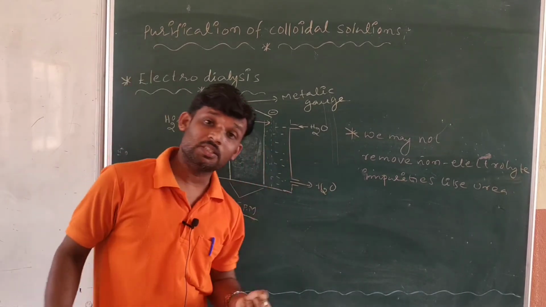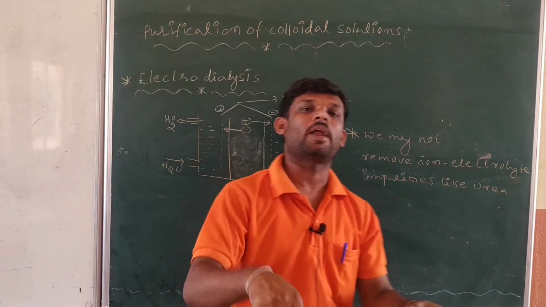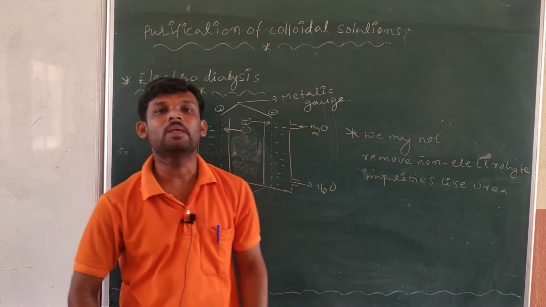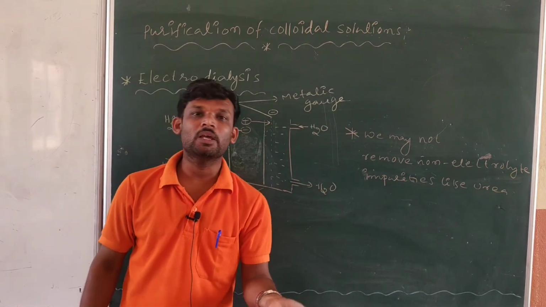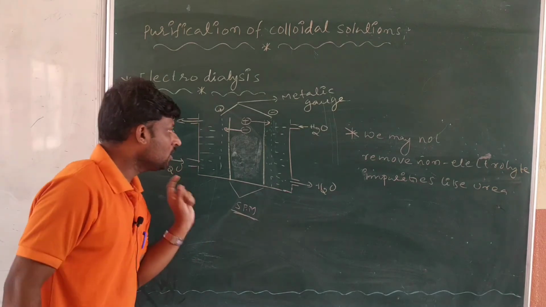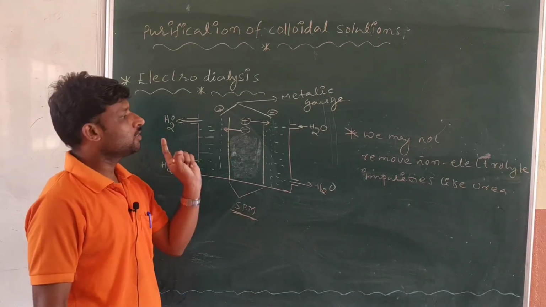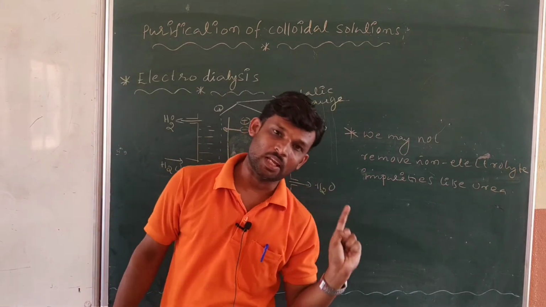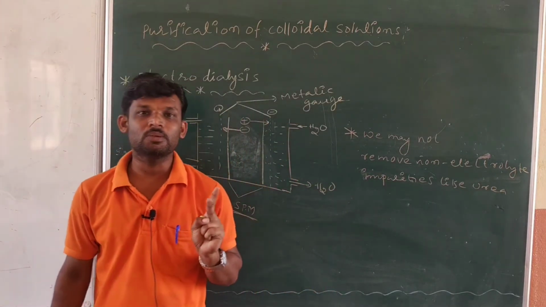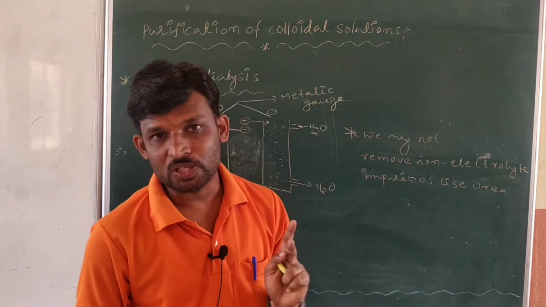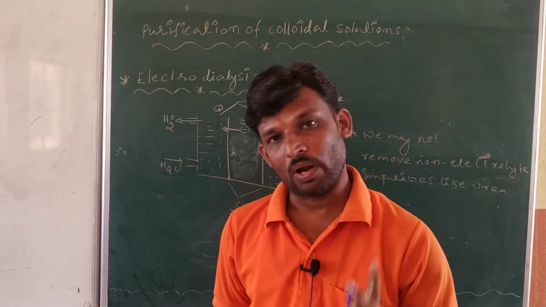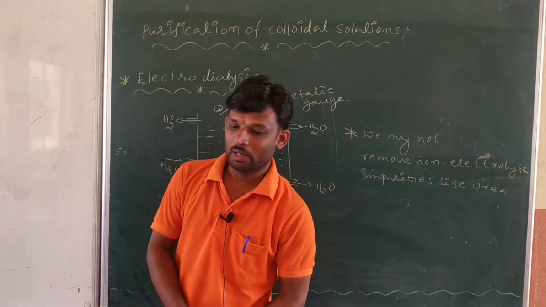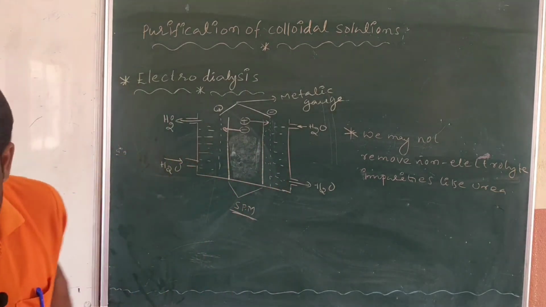In the normal dialysis case, not only ions but molecules and atoms will also be removed, no problem. Any type of impurities can be removed by that method. Are you getting my point? This is a very important thing. Electrodialysis as well as dialysis, two methods we are using to remove impurities from sol or colloidal solution. Let's talk about the properties of colloidal solution.